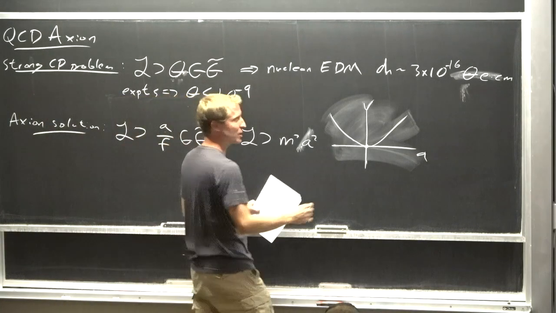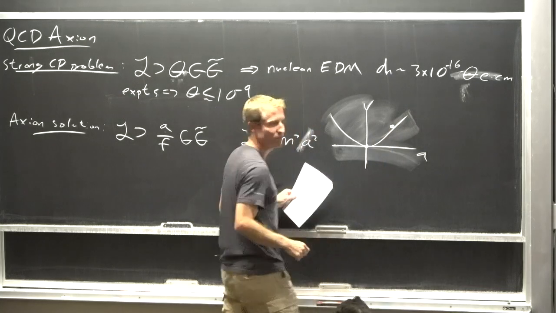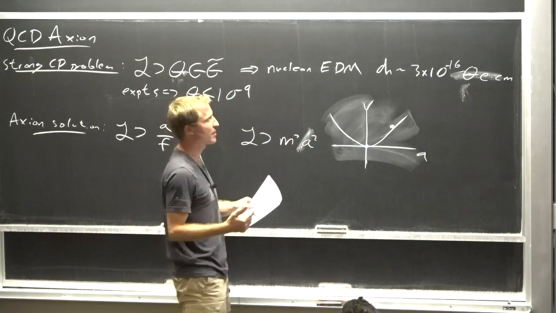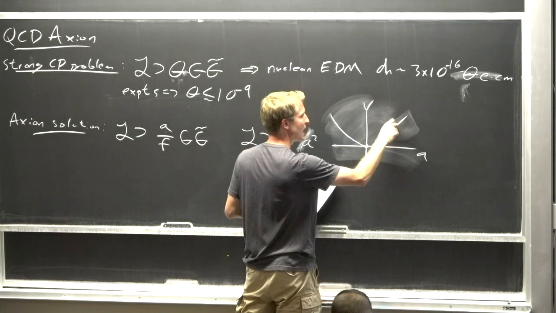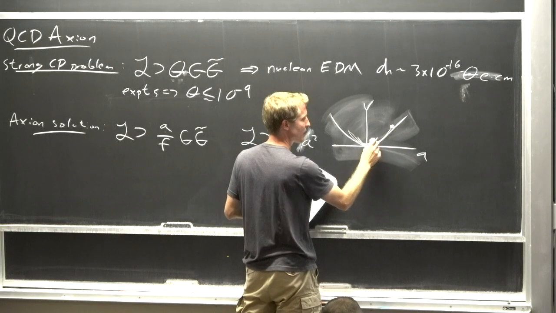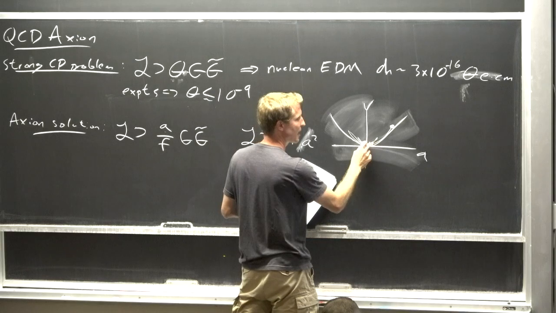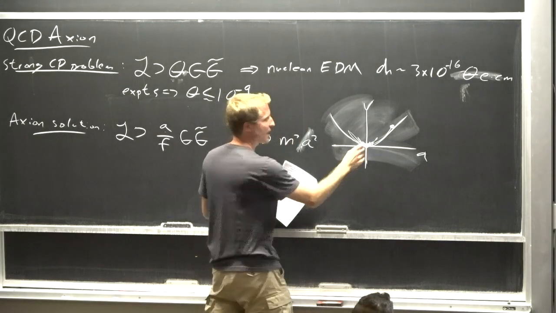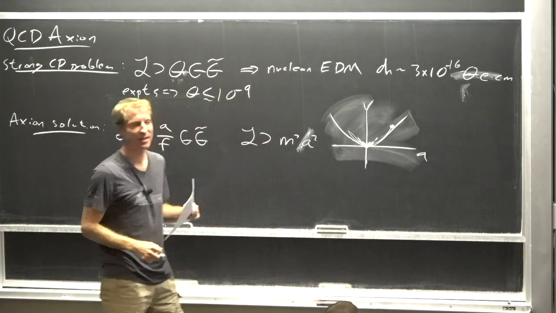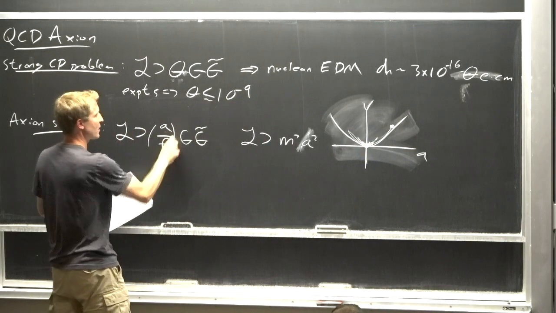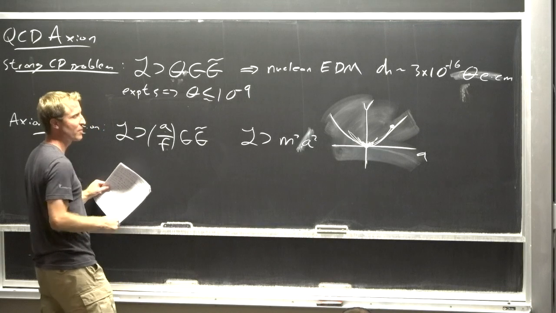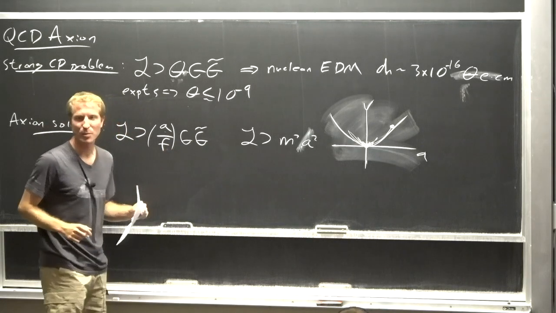However, the axion solution then is, well, the axion is produced and starts at some value in the early universe. This is the famous misalignment production, for example. But then it'll oscillate back and forth like we've been talking about for these many lectures. And it'll damp down, it'll redshift with the expansion of the universe, and it'll eventually get to be very small. Okay? So it'll get to be very small, and then this is the effective theta value, A over F. And so then that solves the strong CP problem.